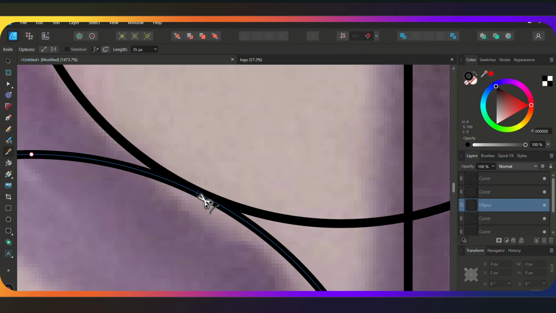Then I'm going to hold down shift, control, and drag it until it snaps. Now these are of the same width.